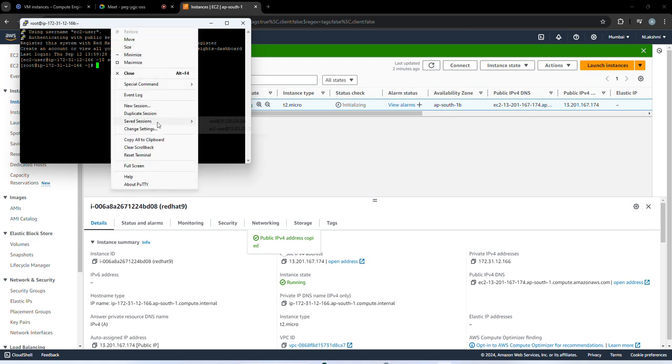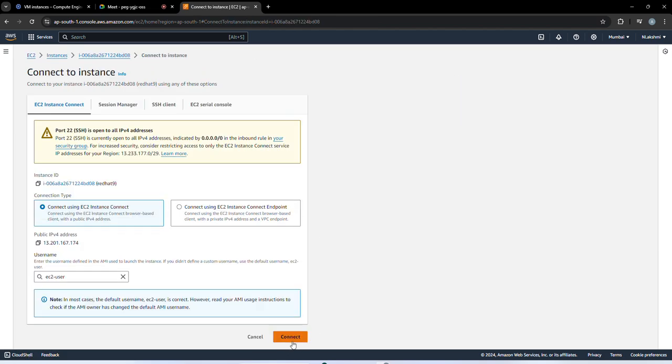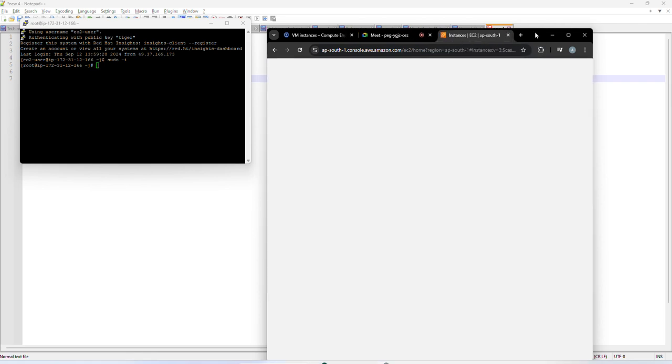You already know that if you are using Amazon Linux, I'm using Red Hat here. Red Hat and Amazon Linux are both the same. If you're using Amazon Linux, you can connect through the web browser as well. Just connect and try connecting again, then you can connect to your virtual machine.